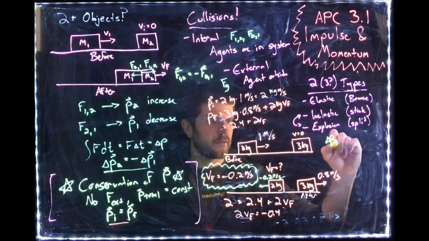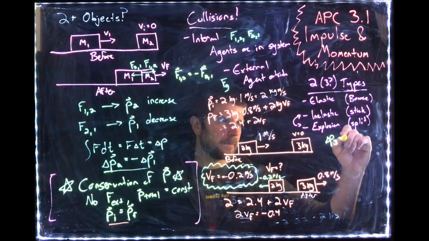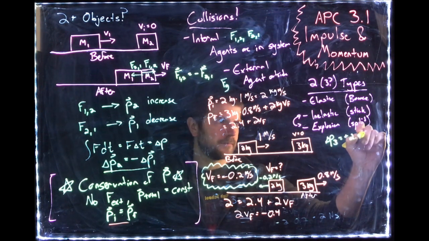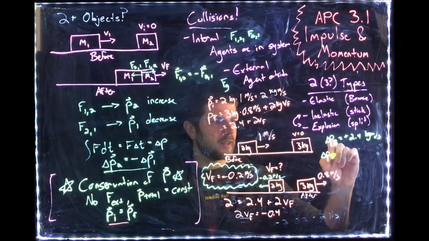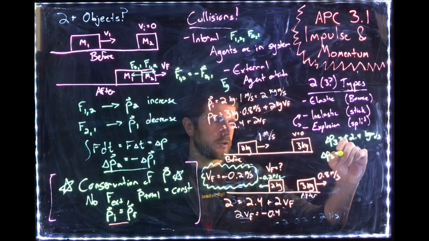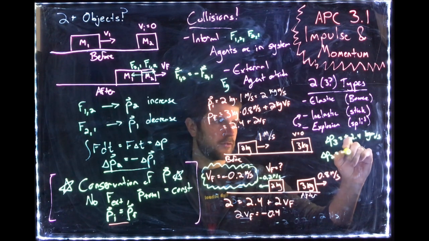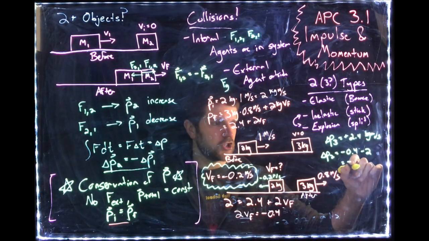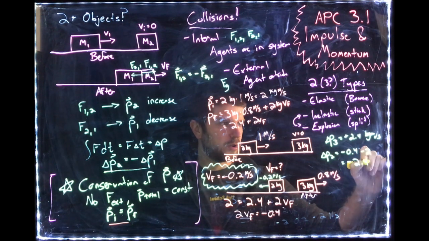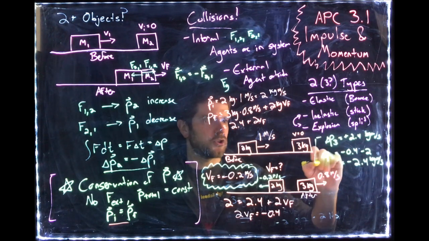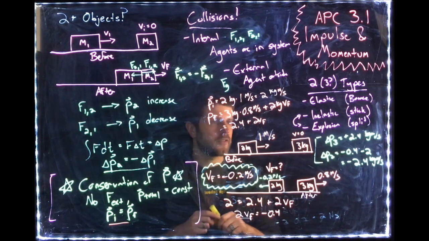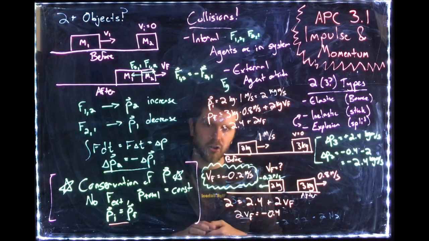And it's worth just noting here, remember the changes in momentum should be the same. So the change in momentum for the 3 kilogram block, well, it started out at nothing, was positive 2.4. For the 2 kilogram block, final minus initial, okay, so it ended at negative 2 times 0.2, negative 0.4, minus its initial, which was 2. So it had a change in momentum of negative 2.4 kilogram meters per second. So you can see here again just that really important notion that the changes in momenta for the two objects are, just like forces, also equal and opposite.